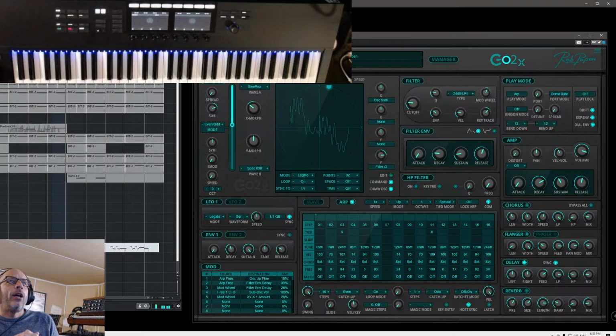The only difference sometimes between MIDI keyboards is that if I play this Complete Control here, it doesn't make any clicking sounds. Of course, you hear that you play the keys, but if you take a more affordable MIDI keyboard, it might play nice, but it makes a little bit more noise.